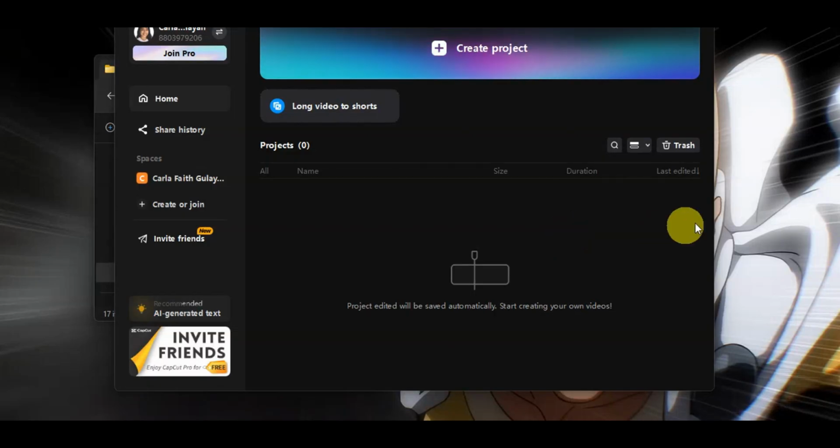Once you open the app, there should be an option for you to join. To join CapCut Pro, you could enjoy all the features and materials, but make sure you're currently logged in first on your device. If you're not yet logged in, just click on your profile icon in here. It should show the sign in. Following the prompts, add in your email address or sign up for an account if you don't have one. Once you're signed in, just head back here onto the app.